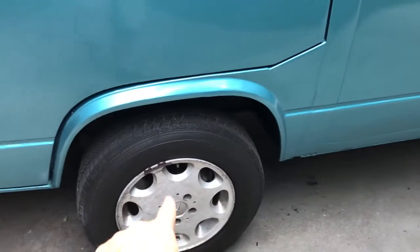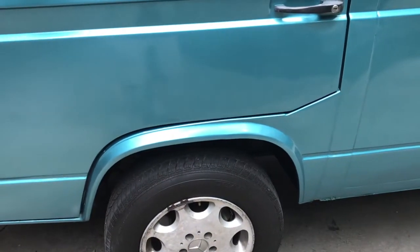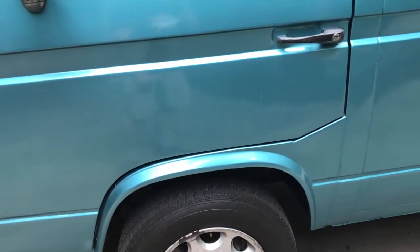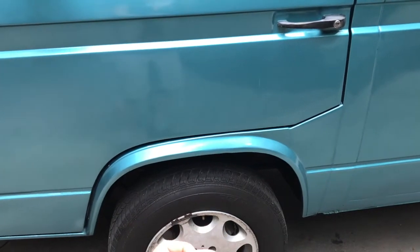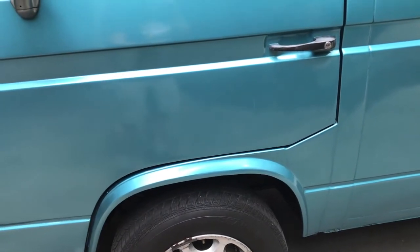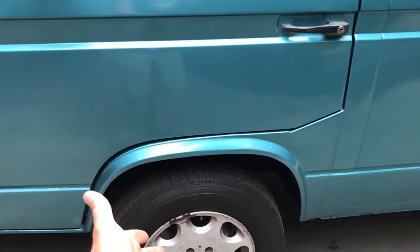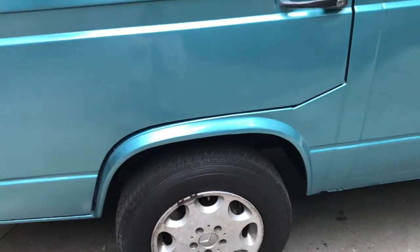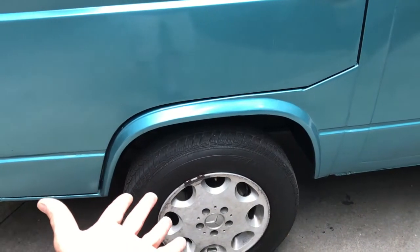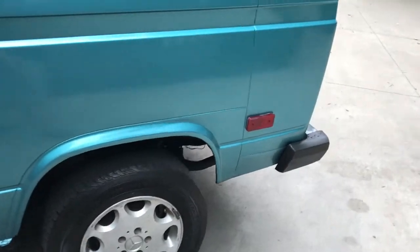These are Mercedes rims, so they're technically not the proper rims that go with the unit, although I've been told that you could get Mercedes rims factory with the Volkswagen, but the way that they're configured, there isn't the proper amount of the stud sticking through. Technically, it should be sticking through a little bit farther. So again, I would drive this thing for 20 years and not worry about it at all. They work fine. There's no problem with it. But if you wanted to be anal and technical about it, those are not the rims that it's designed to have. Tires are in excellent shape.